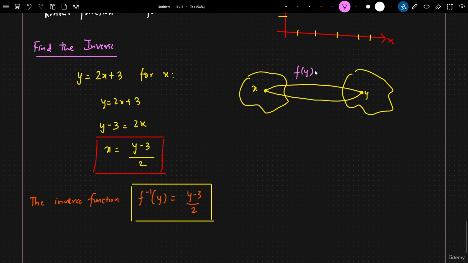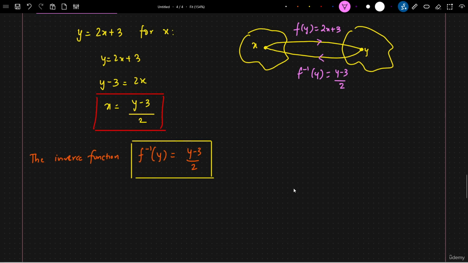Here we are basically writing f of x is equal to 2x plus 3, right? Now if I want to come up with the inverse, it is nothing but f dash of y, which is (y minus 3) by 2, right? By this, I will be coming back to the same element, and by the function I was going to a new element in y. Okay, so this is one example.